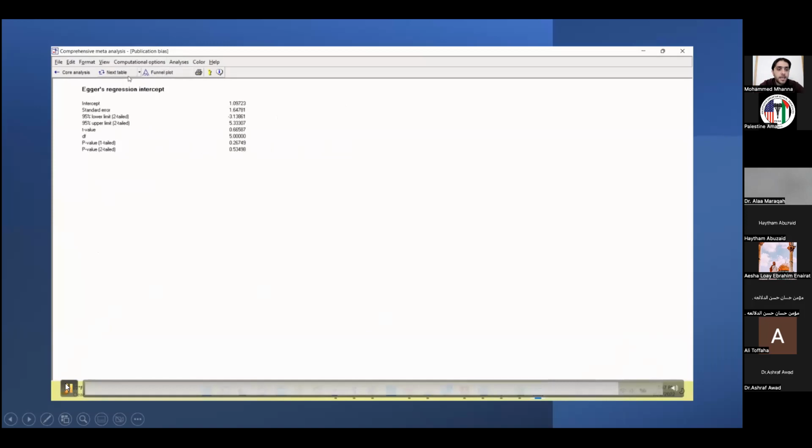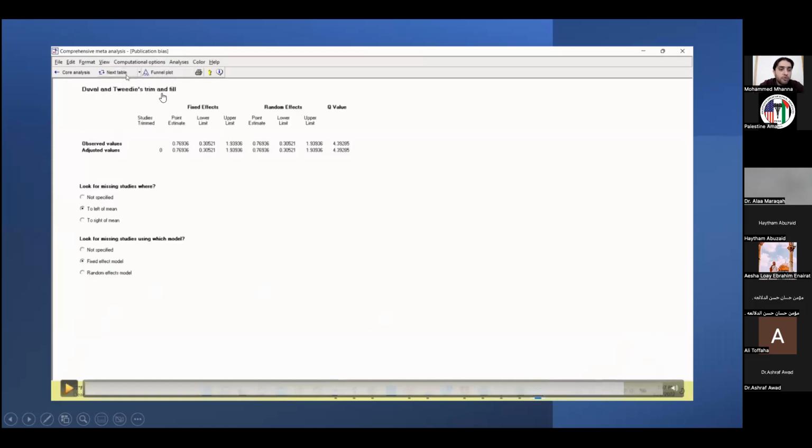Okay, next table, and then you will find the trim and fill methodology that can adjust for your publication bias. So here they provide 2 outcomes, right? So your mean effect here, 0.76, for example, your risk ratio or odds ratio for your outcome was 0.76, and the upper limit, lower limit of the confidence interval, and your p-value. If you have a publication bias, the program itself will adjust for it. So it will add 2, 3, 4, 5 studies here.